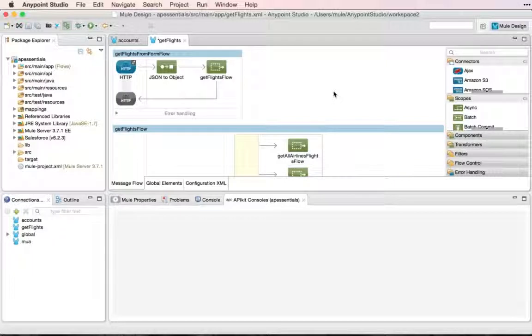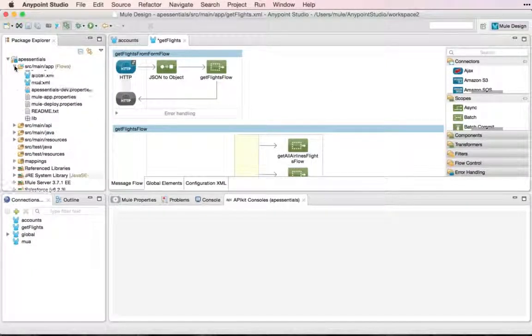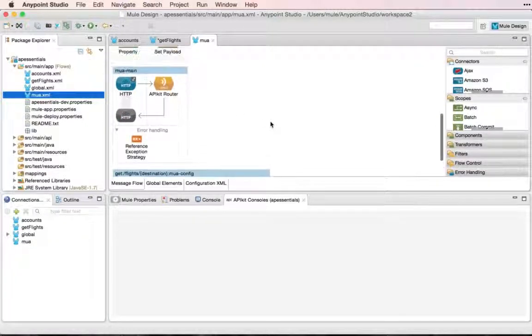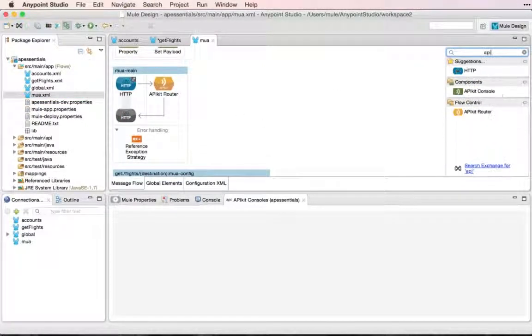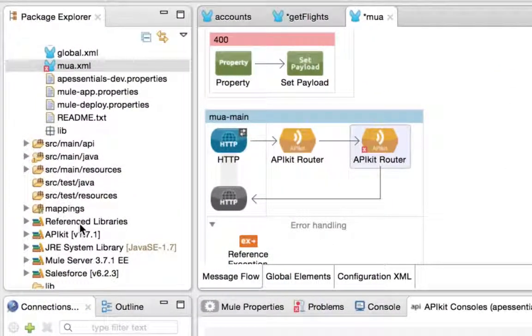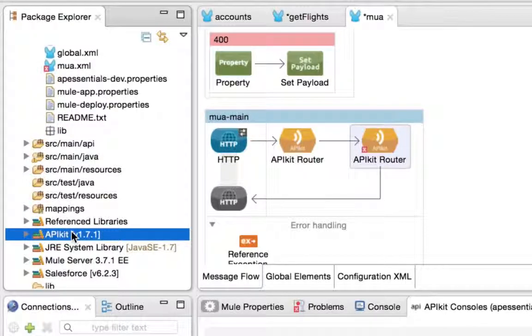Now Studio is going to pair the API kit version to the Mule ESB version that we're currently using, which is quite convenient for us. So if we were to simply go into our application and open up the MUA XML where we defined our API in an earlier exercise, let's go ahead and bring in the API kit router into the MUA flow, basically duplicating it. Now once you release, it's going to realize that you do not have the API kit router set up already as far as the library is concerned, and add that library in for you. Now it's been placed inside of the MUA main flow. You've got a duplicate along with the newest version, in this case 1.7.1.